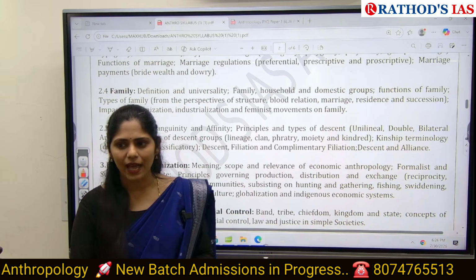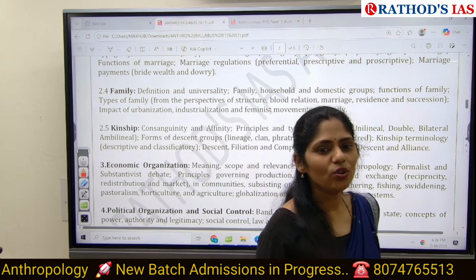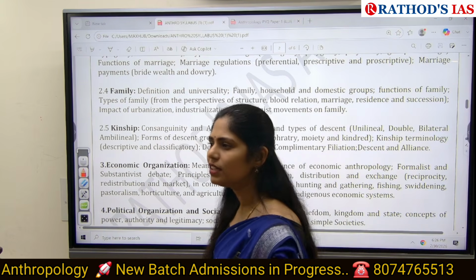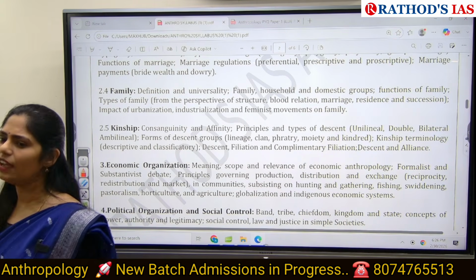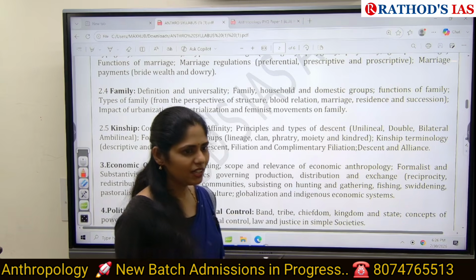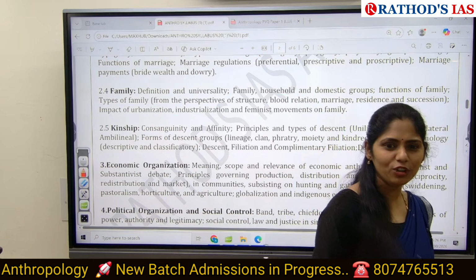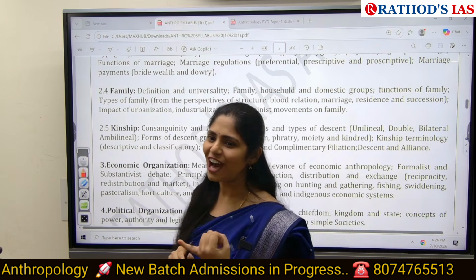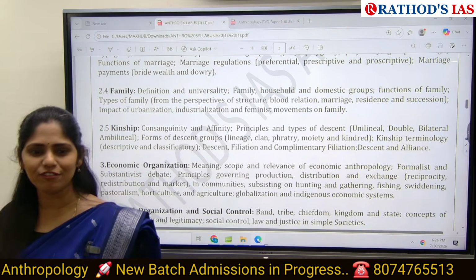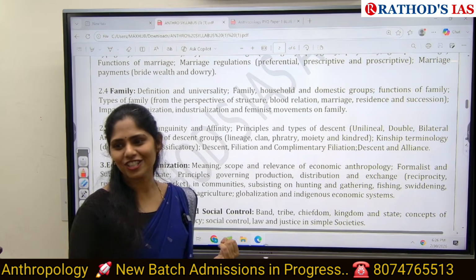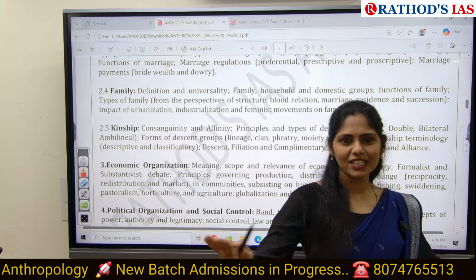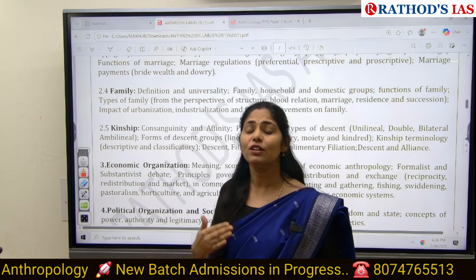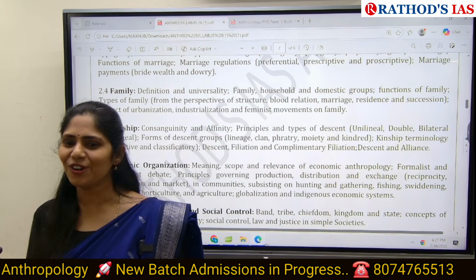So because of that, what happened? Now there is no need of joint family because there is no need of helping hands. Earlier they used to have joint families because everyone had to help each other. But now, do we have any requirement of helping each other? We have our own washing machines. We have our own robots which are cleaning and mopping the floor. We have dishwashers. Everything is mechanized now because of industrialization, because of advancements in science and technology. No need of helping hands.